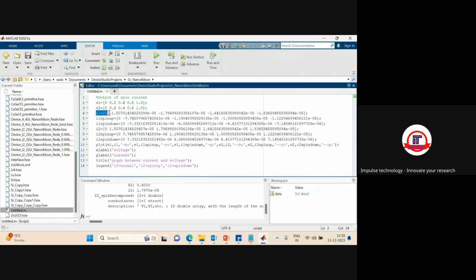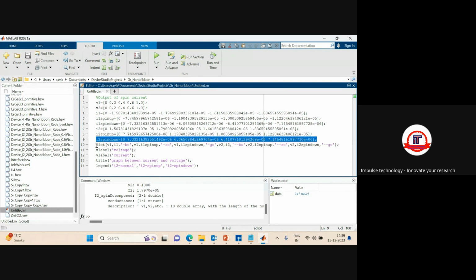This is the I1 total current. This is the I1 spin up current. This is the I1 spin down current. This is the I2 total current. This is the I2 spin up current. And this is the I2 spin down current.